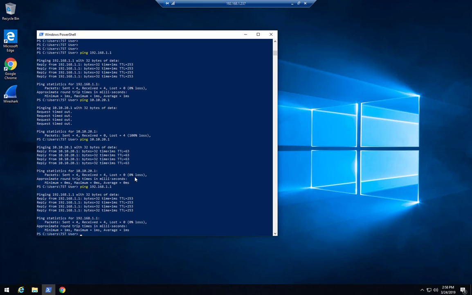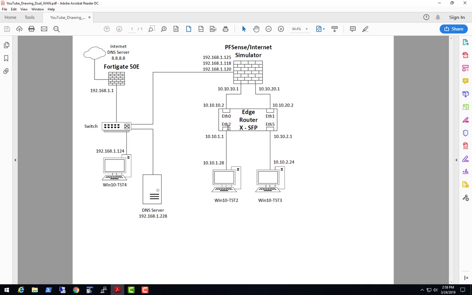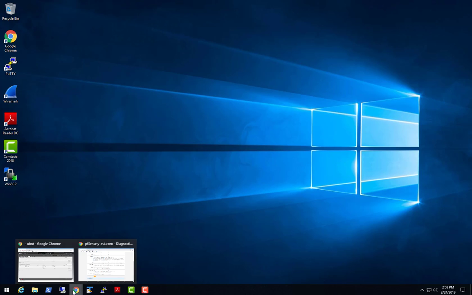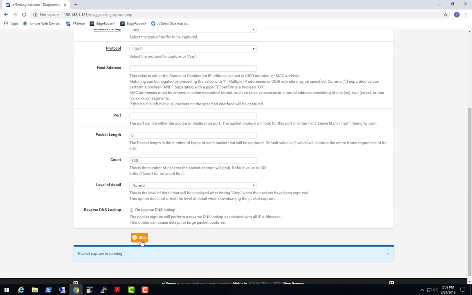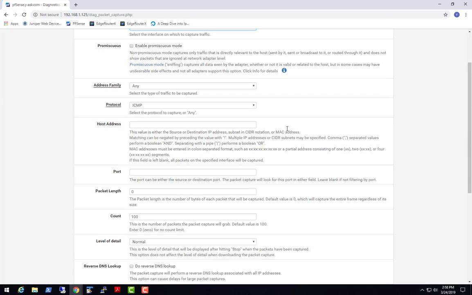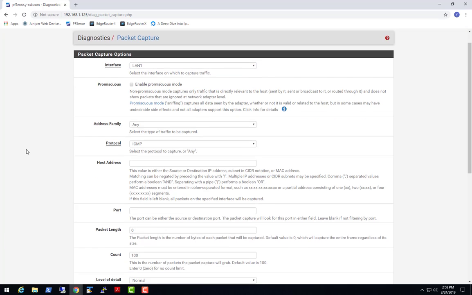Alright, so we got a good ping, we got a good response, but I believe that the traffic is now being routed out here because this is the only interface that knows about 192.168 because of the routes. So I go back to my pfSense box and I hit stop, and there shouldn't be any traffic, and there's not. There's no traffic. Everything went through LAN 1, the LAN 1 side.